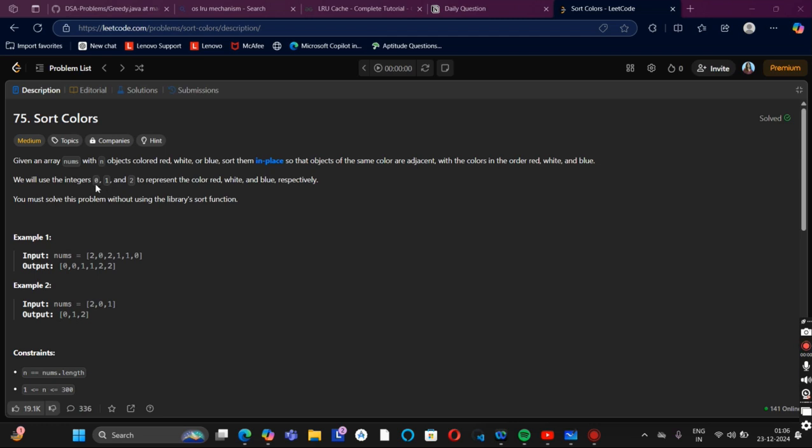It is already mentioned that 0, 1 and 2 represent the colors red, white and blue. You can do it with the brute force approach.